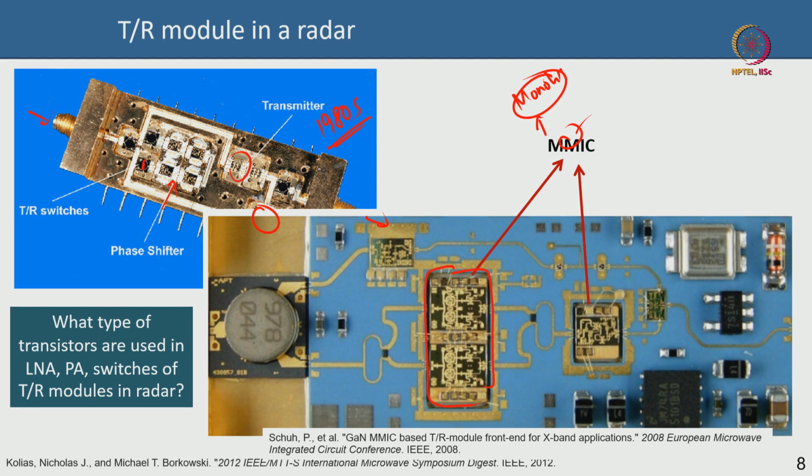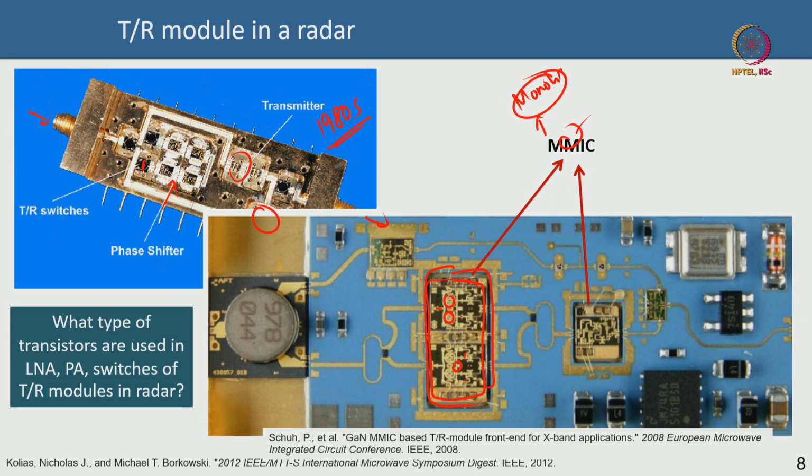You can see all these golden-looking lines in between here. They are all the transmission lines. This is a transmission line. There could be active transistors, phase shifters, couplers, power splitters. All these things are implemented on the same semiconductor wafer. It could be gallium arsenide maybe, or gallium nitride maybe. That is the substrate or semiconductor wafer technology.